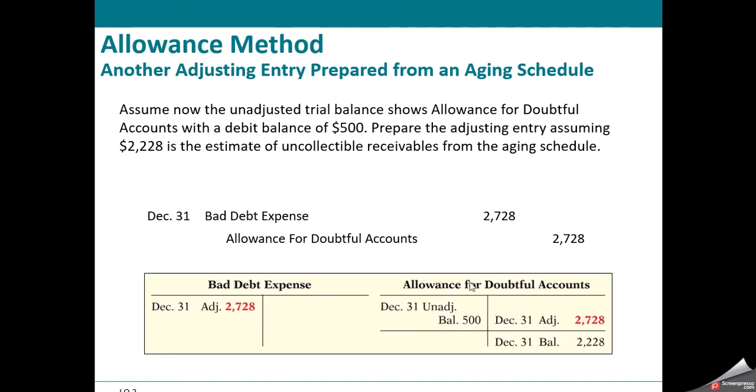So this allowance for doubtful accounts should not be a debit. We want it to be a credit. It should be reducing our accounts receivable, bringing our accounts receivable down to that net realizable value. So this isn't good. So that's why we got to get rid of that and then bring it up to the balance we want. So we'll have to do an entry for basically the 500 plus the balance we want.